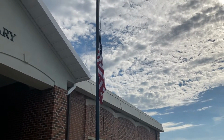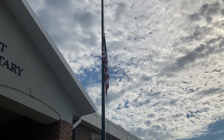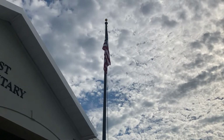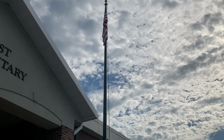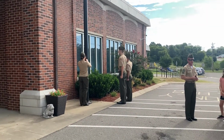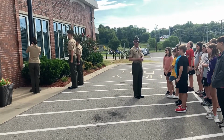Now, you guys are not obligated to salute, but when we are in uniform, when that flag is being raised and when it's being lowered, if you're not physically involved in raising or lowering it, then you're going to render a military salute to pay respect to the flag. Does that make sense? Yes, sir.